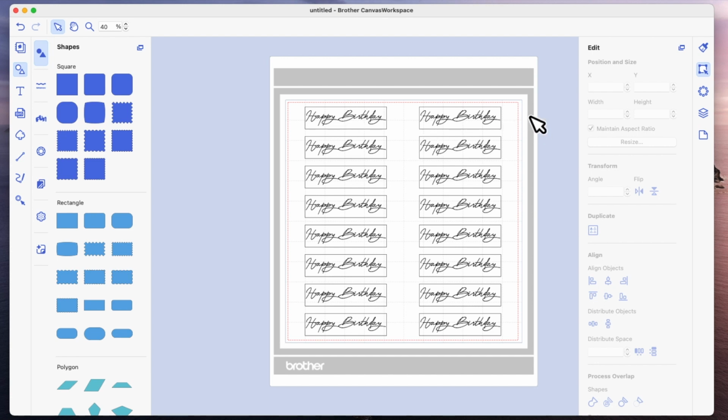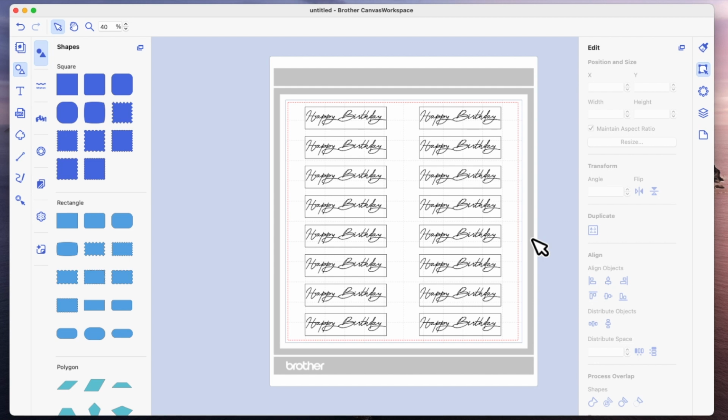So that would be also brilliant, because again, if you're batch card making, you know, for Christmas or birthdays, these are now all assigned as a draw and a cut. So you could fill your, I'm just using 12 by 12 here at the moment because that's the standard mat size that I use by default. But you could fill your mat. You could put a piece of 12 by 12, say white coloured cardstock on your mat. Send this over to your machine. Ask it to draw and it will draw all the greetings, and then ask it to cut and it's going to cut them all out for you.